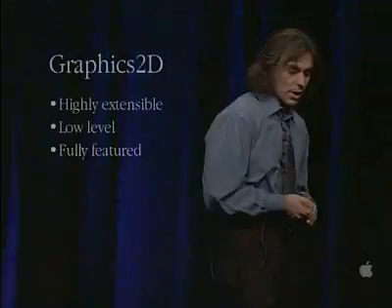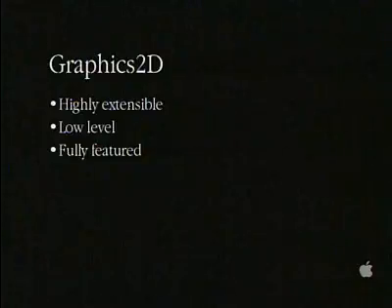Graphics 2D is, first of all, highly extensible. What that means is, if there is something missing in Graphics 2D that you wanted to have, you have interfaces provided for you that you can simply implement. You can create your own objects, and you can simply plug them in, and everything else will just work.